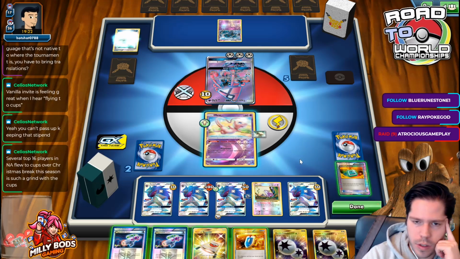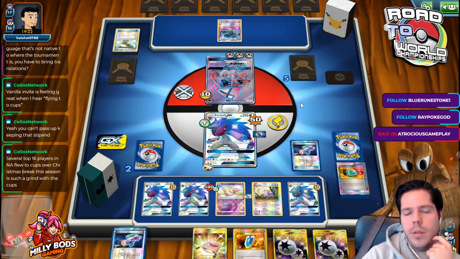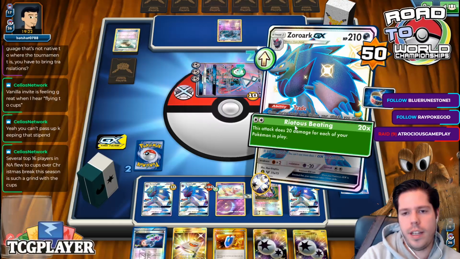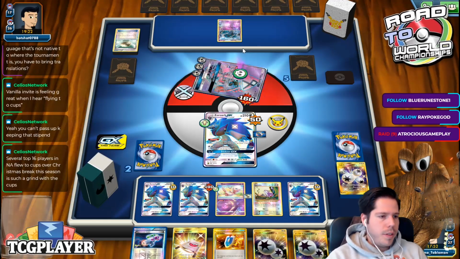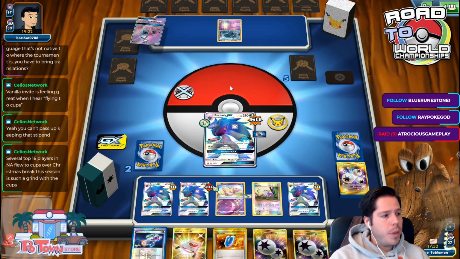Sure, we'll get rid of the tool. And then we'll do that. And that is exactly 160 damage. And that is the KO. So this, I guess, knocking out with Raticate last turn was better because we can always KO this, but we can't always KO Metagross. So this was the correct way to do it. This was indeed the correct way to do it.